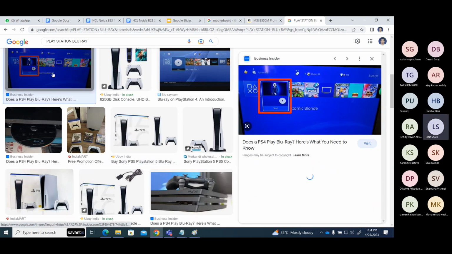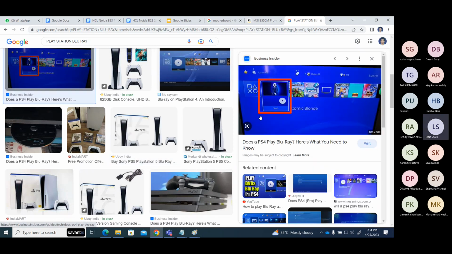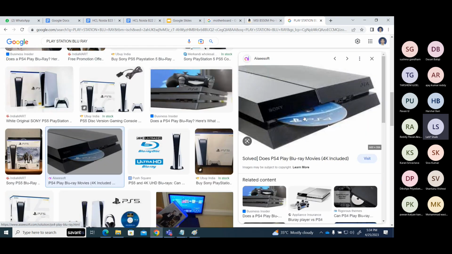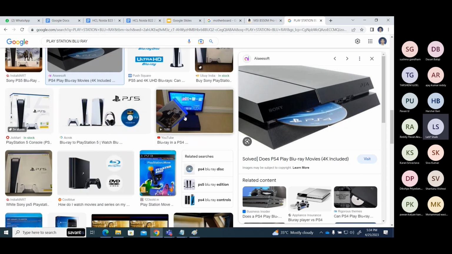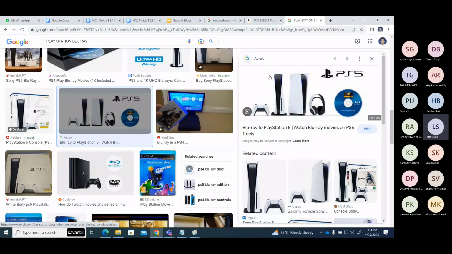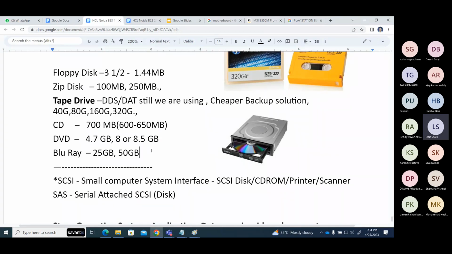PS5, and Xbox too, has digital versions and disc versions. Digital versions are a little cheaper, but storage wise, with discs I play once, put the disc aside, and we can share it with others if they want. These come with a disc because gaming graphics data is heavy, so we can't use a normal DVD. We have to use Blu-rays only. Except for that kind of use, normally people are not using Blu-rays.